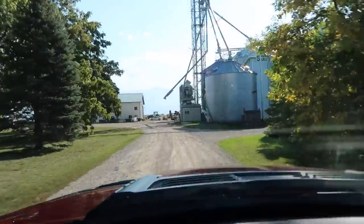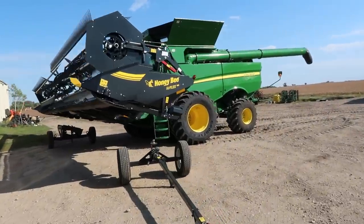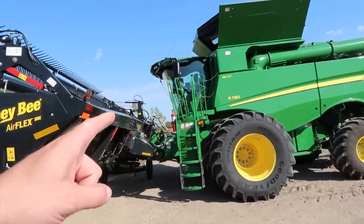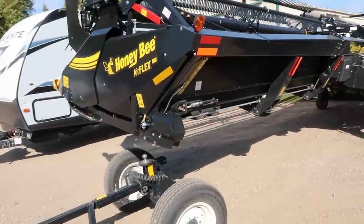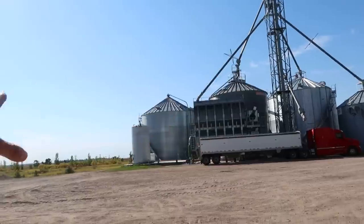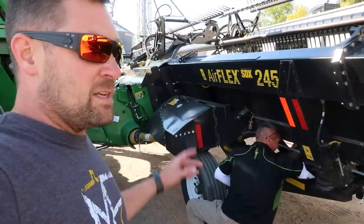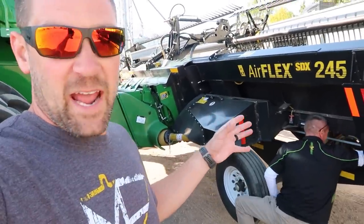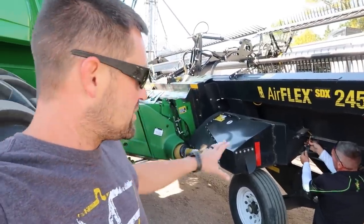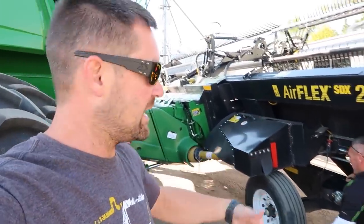I don't remember what I said pulling into the yard, but we had a couple changes of plans. We got Jason here from Honey Bee. We're going to unhook this header and he and I are going to head down with this machine. Dad and Jim took off to pick up a third truck that is down at the truck shop near the fields we're in. This header comes with the option to have its own dolly — it's a two-piece dolly — so it doesn't take up 50 feet in your shed. One guy can get it on and off.